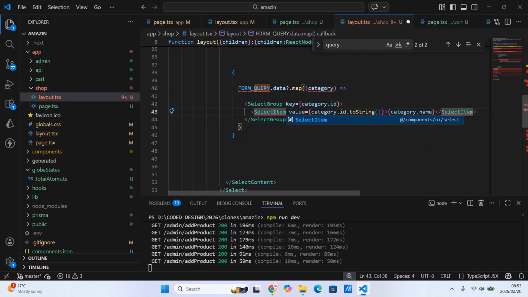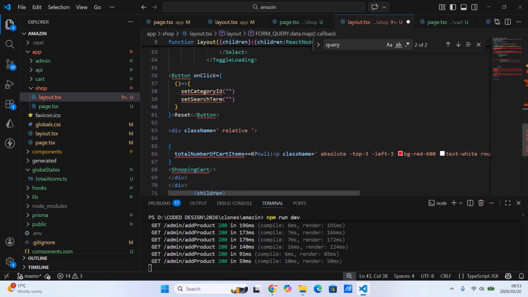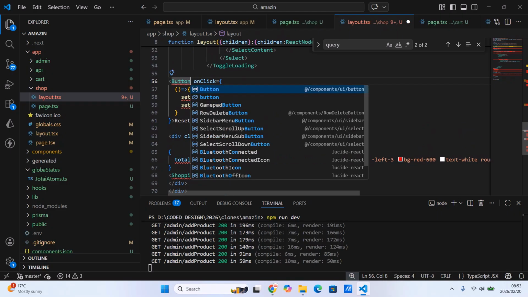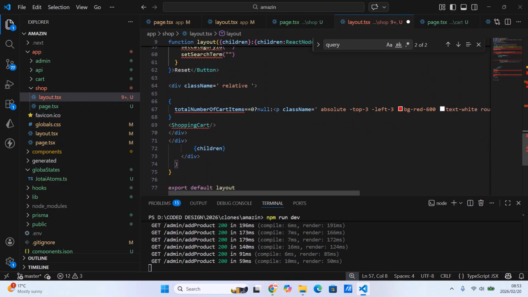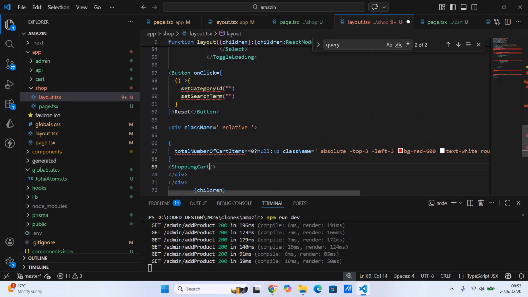And then this one, shadcn UI. Set category, don't need it. Shopping cart, let's import it wherever. Then there's a total number of items. Cool. Now let's apply this component with whatever it needs.